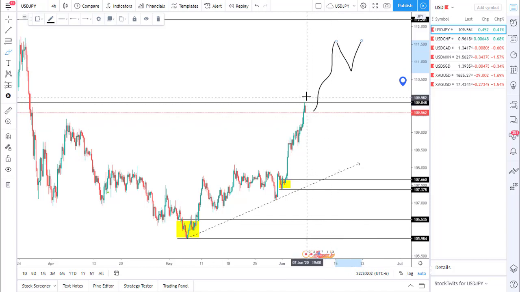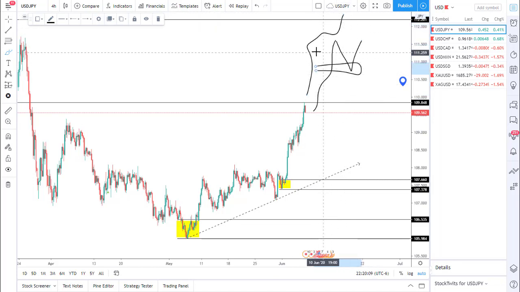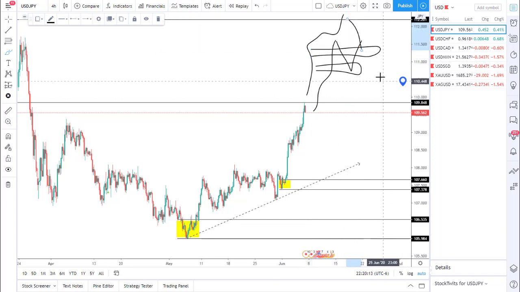As long as the level is not removed, we can still look for sell opportunities. But if price just keeps going up and the level gets removed, just wait for any retracement. Wait for any level being formed in the lower time frame and try to enter there, since demand is in control from the monthly time frame all the way down to the daily and 4-hour time frame. So that will be the analysis for dollar yen. Let's check another one.